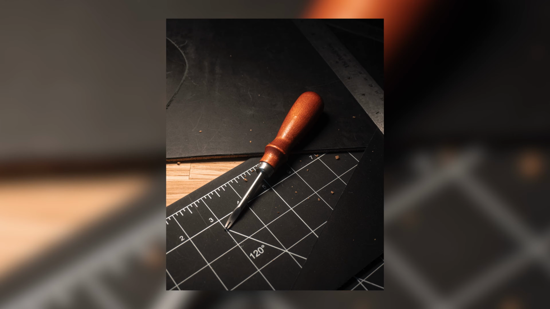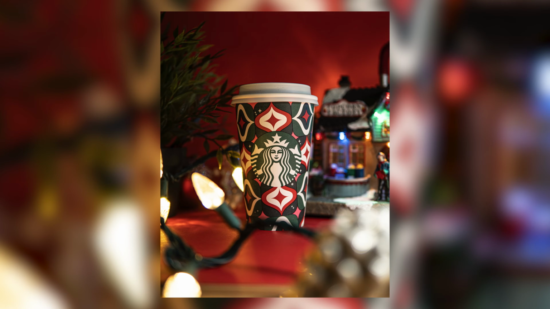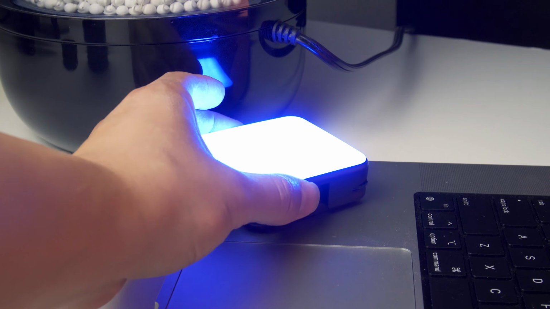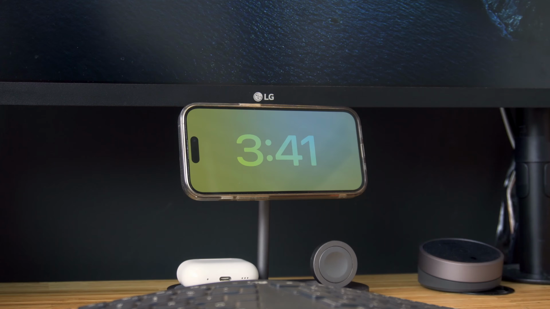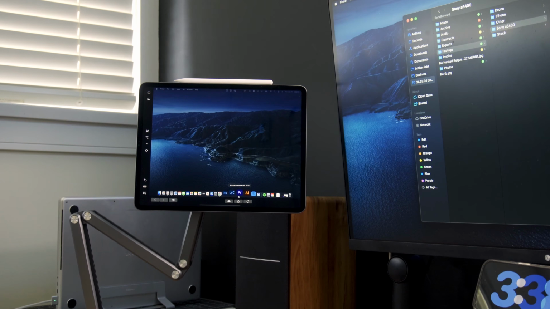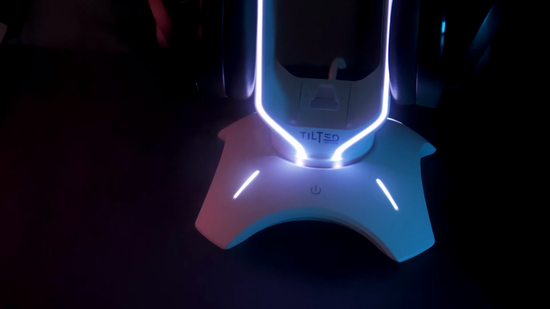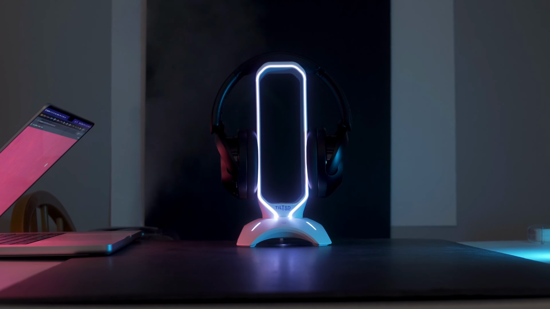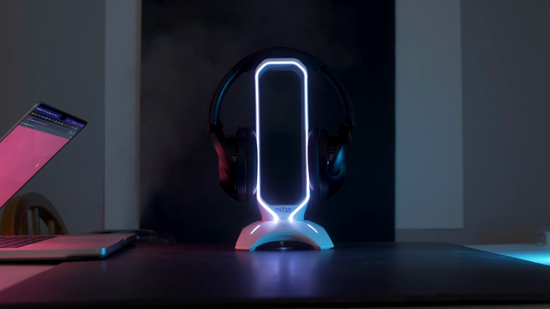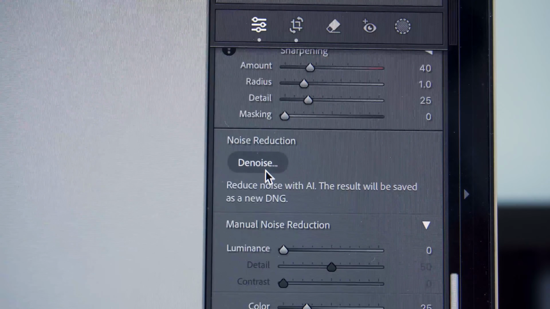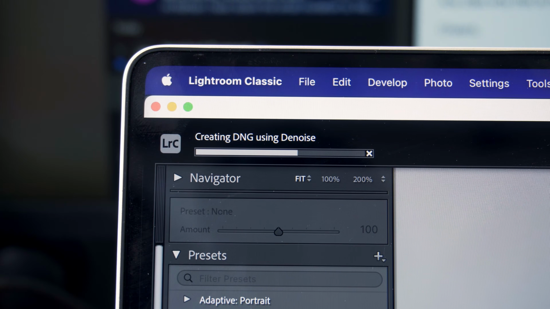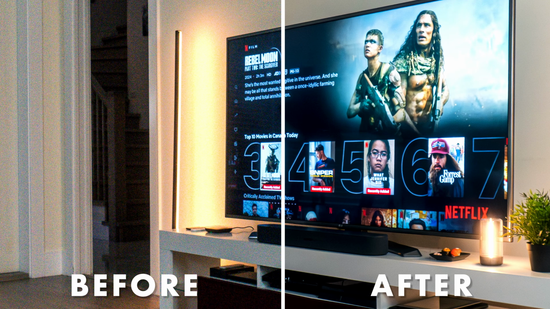But if you want something more dramatic and unique, many of us don't have the right equipment, especially RGB lighting. Most of us have phones, laptops, and maybe even a tablet. These devices are light sources, and I often use them to provide RGB light to my products. Most likely, your device won't be very bright, so a good camera is crucial here to reduce noise. But as a last resort, I use the new AI noise reduction feature in Lightroom to fix any excessive noise in the image.